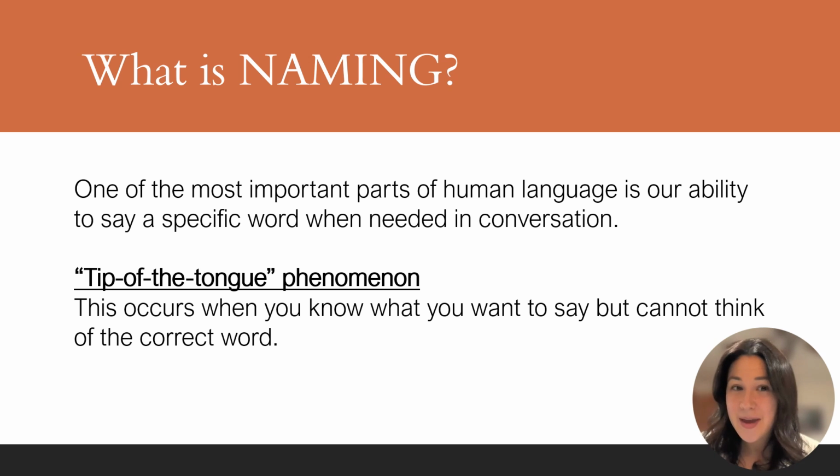In fact, you may recognize a natural and normal difficulty in this ability in your everyday life. You know, when you're about to say a word and you're like, wait, it's at the tip of my tongue. I just can't think of it right now. Well, a deficit in naming like that actually happens when that phenomenon occurs very frequently throughout the day, maybe even more frequently than normal.